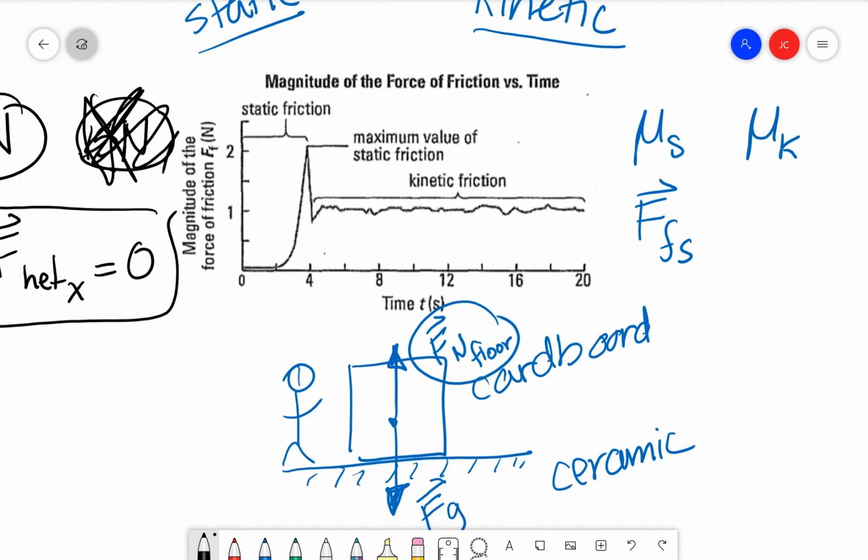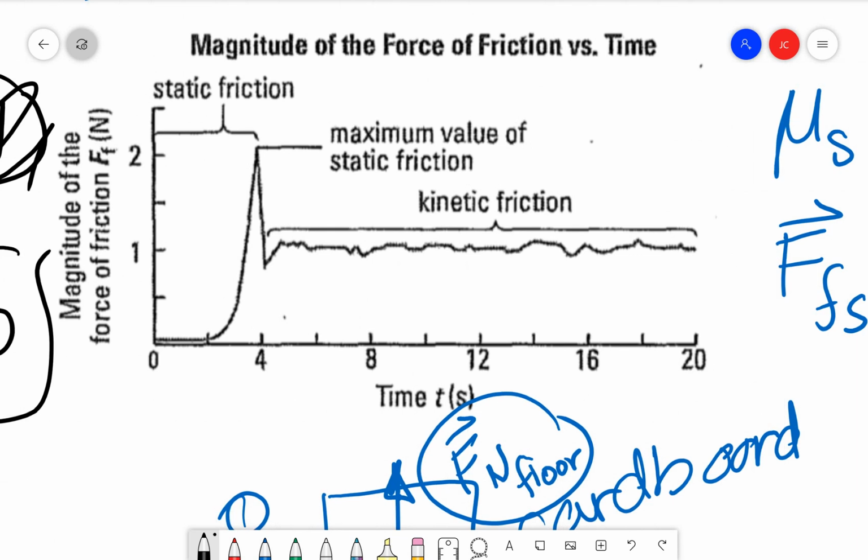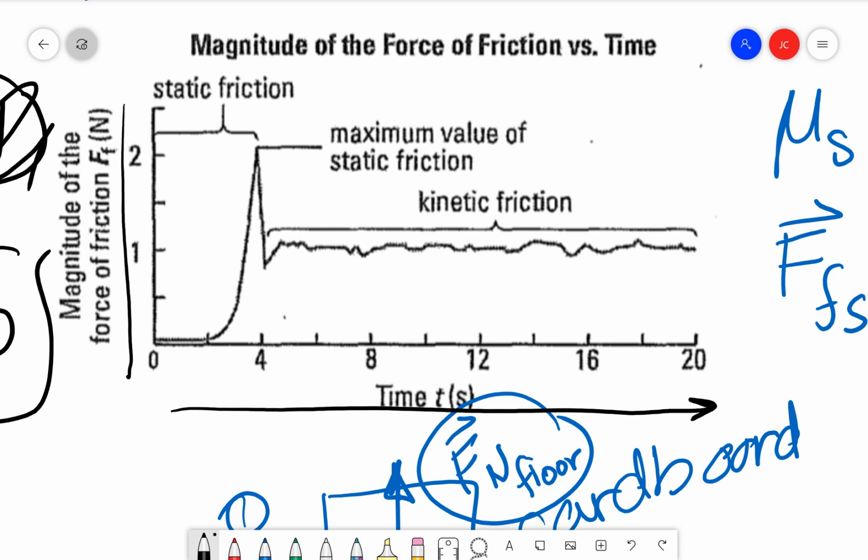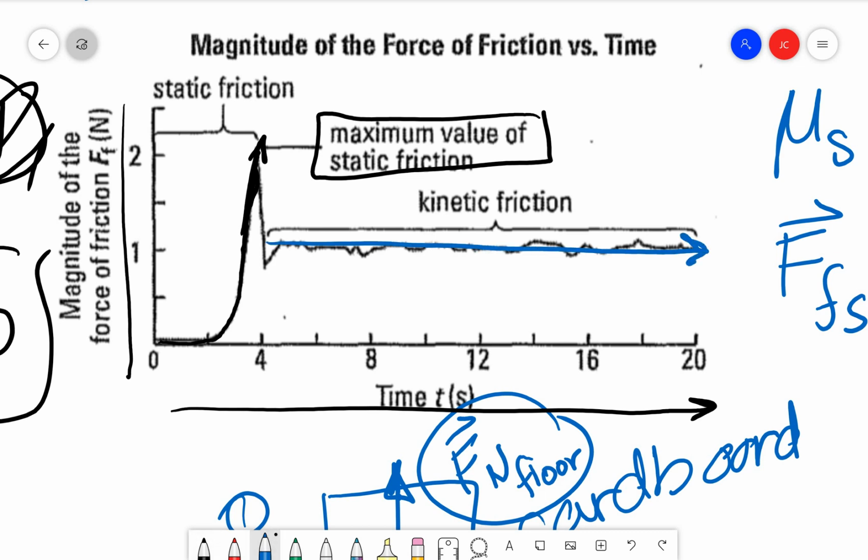That is what this graph is attempting to show. On this side, we have the magnitude of the force of friction, which is being shown here in newtons. And on this side, we have time. This is assuming you just continue to push on this box. At the beginning, you're putting very little force, absolutely nothing, and so it's returning you very little static friction force. As you continue to press harder and harder, this is going up. Static friction is increasing as your force is increasing so that the net force remains 0. And at this critical maximum value, that breaks down, we jump down, and suddenly we're here, moving the box, and we have a specific value of kinetic friction.